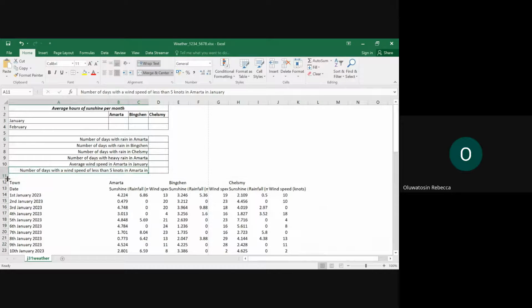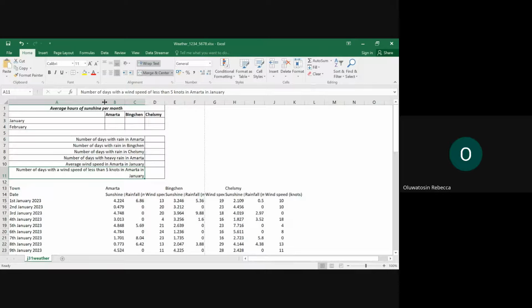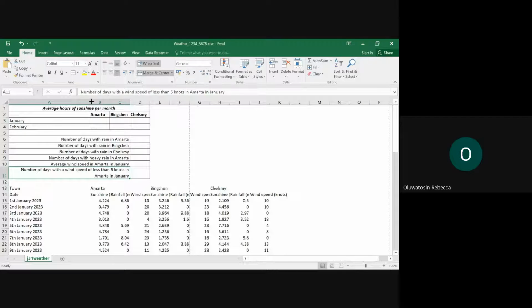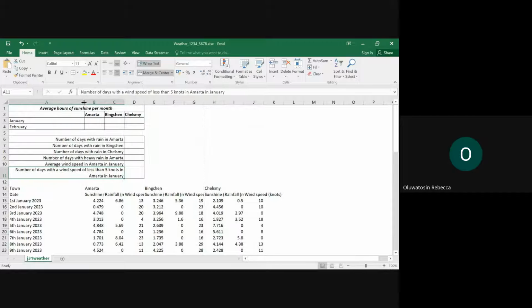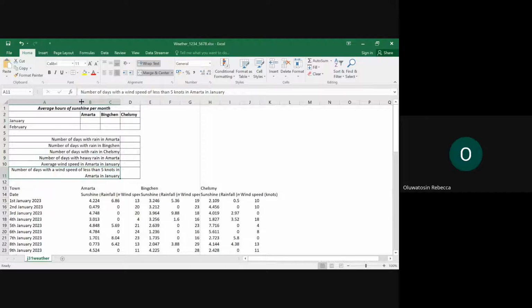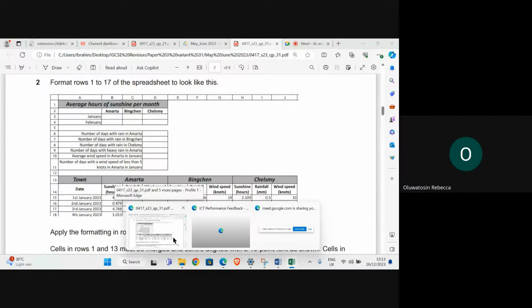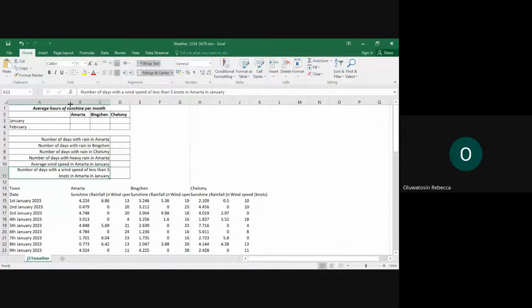I'm going to wrap the text. Wrap until it stops at 5. I think that's correct. Yeah, this is correct now.